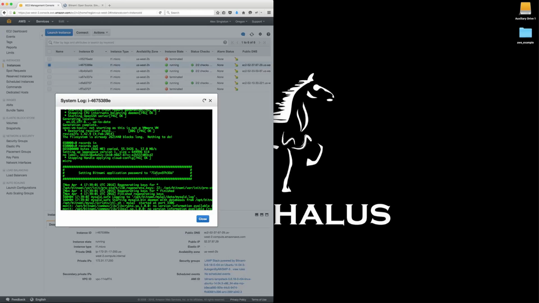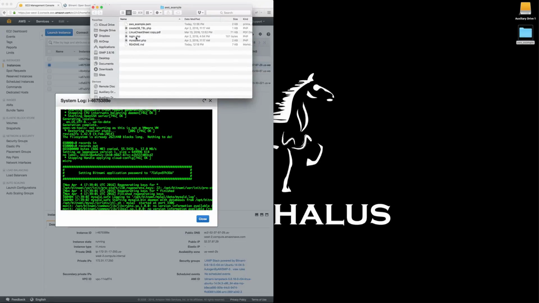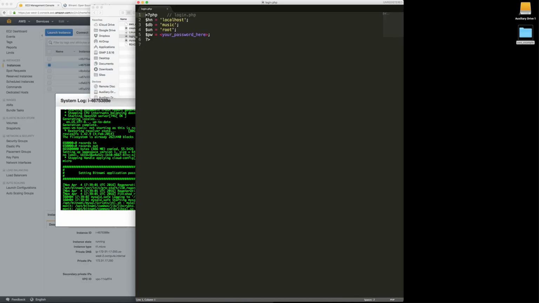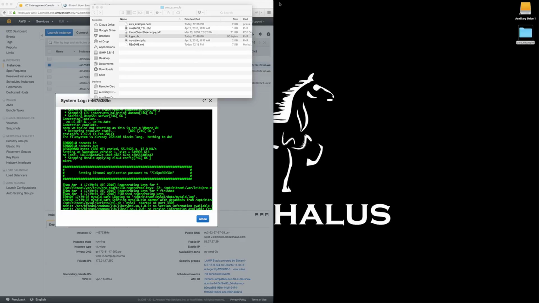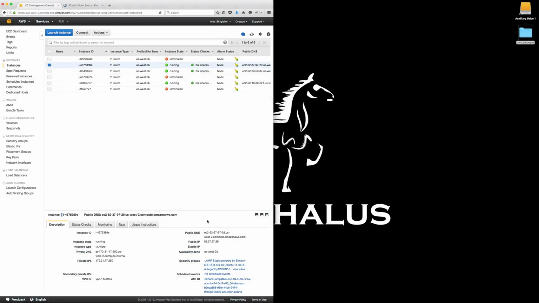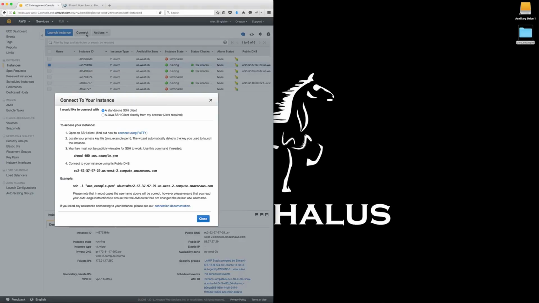That's the password we're going to be using to interact with the small example I provided. Assuming you've downloaded the files from GitHub, you're going to enter that information in the login.php file. I'm going to go to that file, and you're going to want to enter it between the single quotes of the string here. That's the password. Save the file and note it there. So that's that. Close out of this, and then we're going to go to connect.